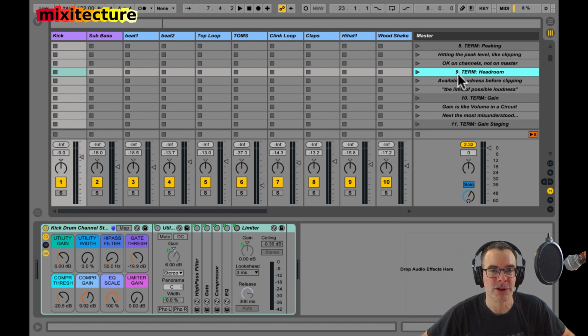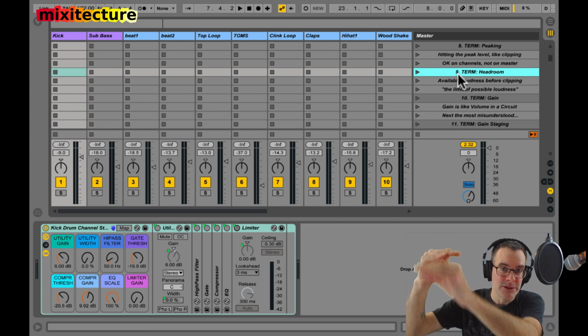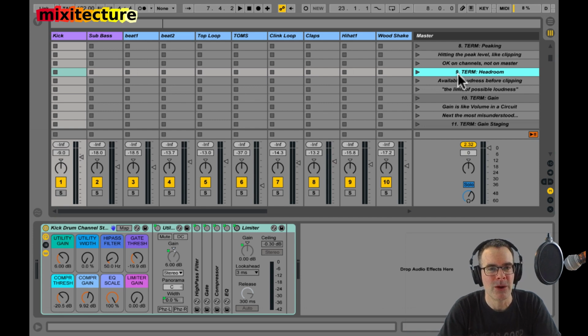So headroom for your audio means it goes to the top of the available space in the channel and then goes too far and something bad starts to happen. Like on the master channel, we exceeded the available headroom. The channel started to peak, or the sound got clipped. Ableton made it turn red for us, so we know: hey, bad, warning. And then we heard the distortion.